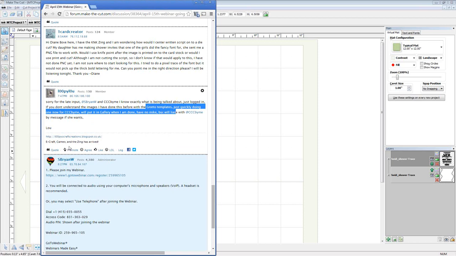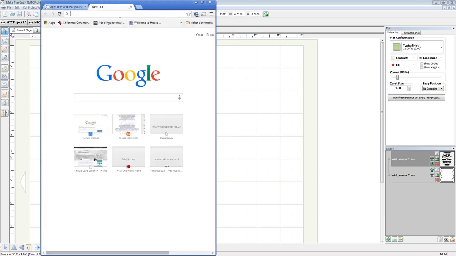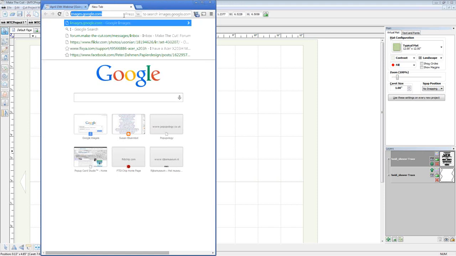One similar, Lee wanted to know, copying an image from Google into Make the Cut, can you directly paste from Google into Make the Cut? I don't know if that's the same topic. Yeah. I mean, we'll do this real quick. So let me go to, I don't even know what to Google for. IRS.